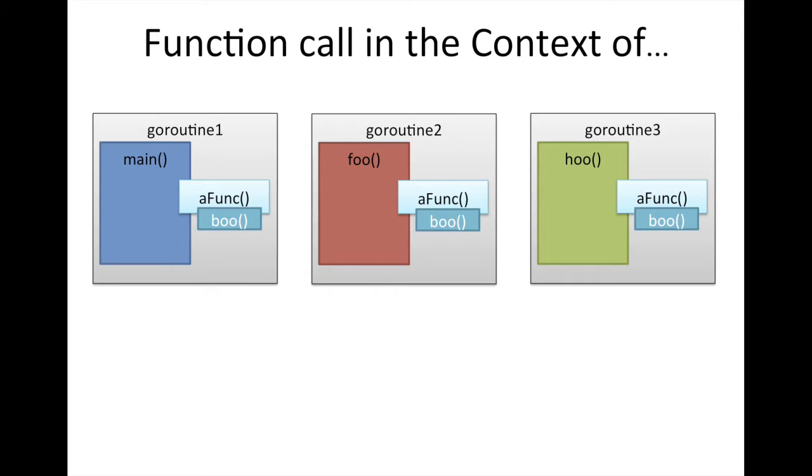All right, so I think that's pretty much all I want to say about context, and the reason why I want to bring this up is to just let you know that when you launch a goroutine, it in turn may call a number of other functions, whether those might be library functions from other packages like fmt.Println or something, or rand or something else, or it might be one of your other functions.